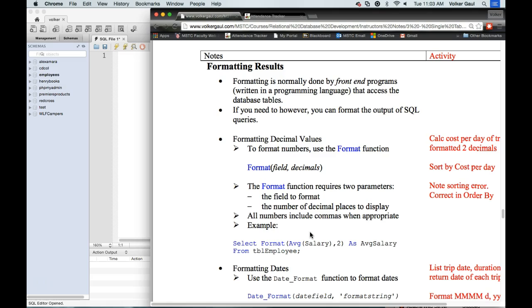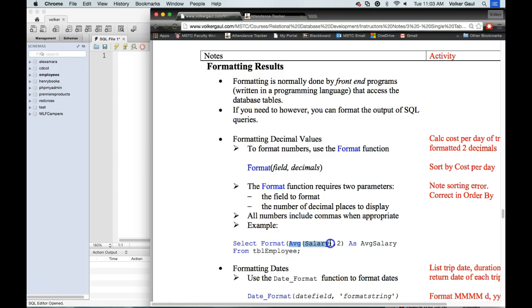If I want formatted results, typically I'll create a form, I'll create a GUI, I'll do something to take the data that comes out of the database and format it for me. But should you be generating a quick and dirty report and you want to limit it to 2 decimal places or however many decimal places, this is the way you format numbers. Use the format function that's built in. We'll talk about average a little bit later.